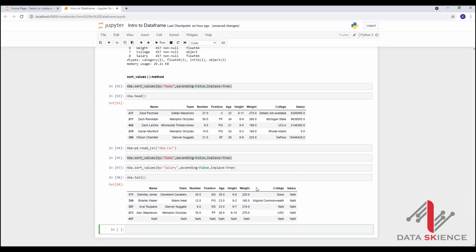To place the null values in the beginning, we have to add the parameter na_position.